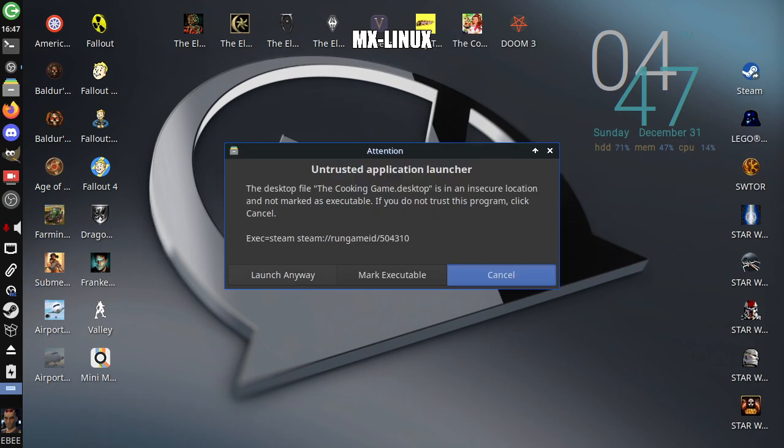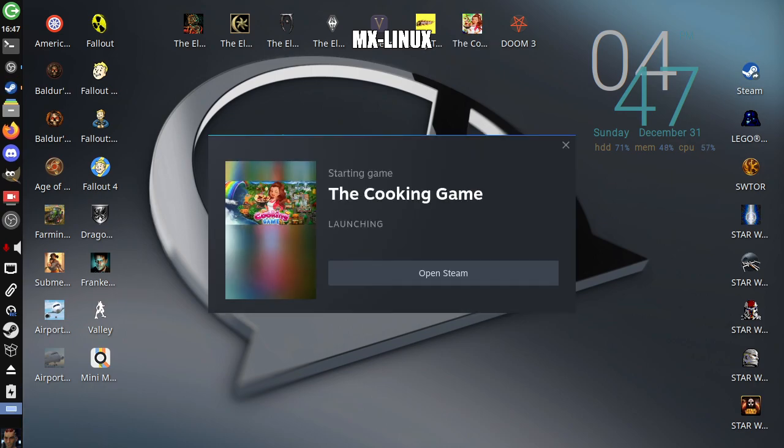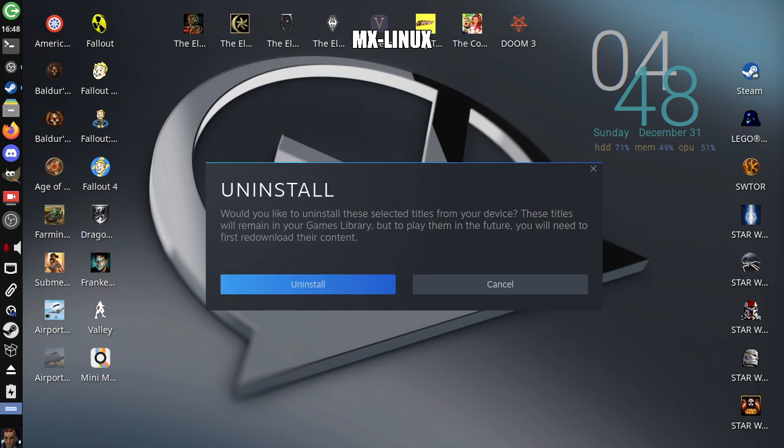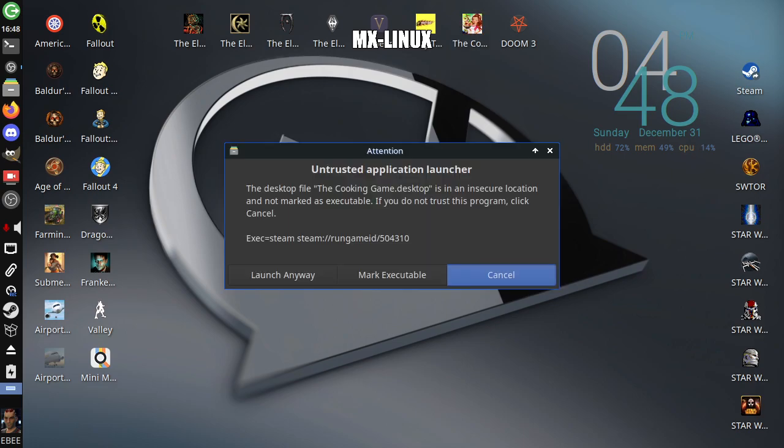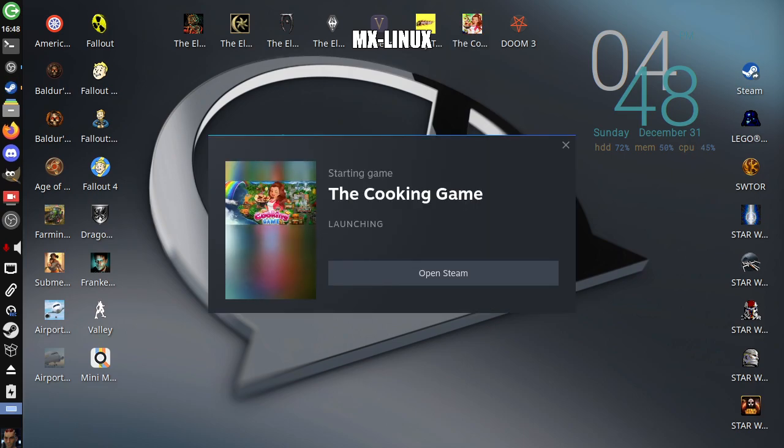Let's try running the cooking game and see if that'll launch. According to me, Steam is still running. And we'll see if the cooking game will run for people that like playing cooking games. Would you like to uninstall these selected files from your device? This file will remain... What? No. Why would I want to uninstall files? Bit bizarre.